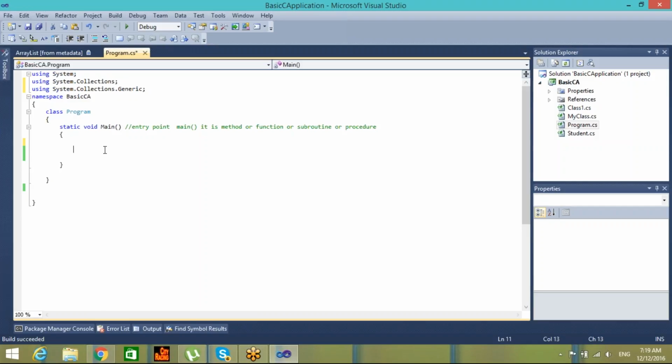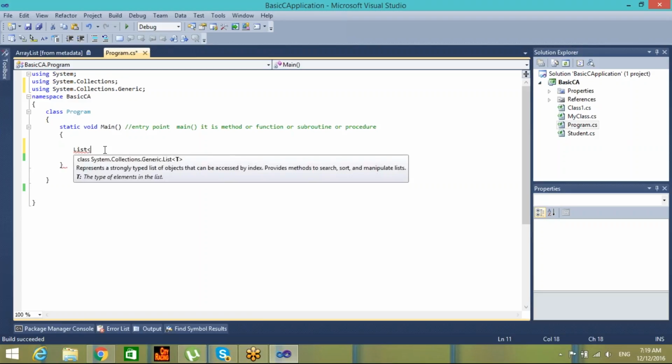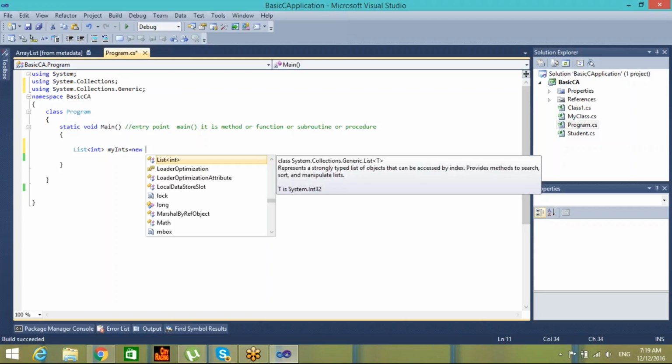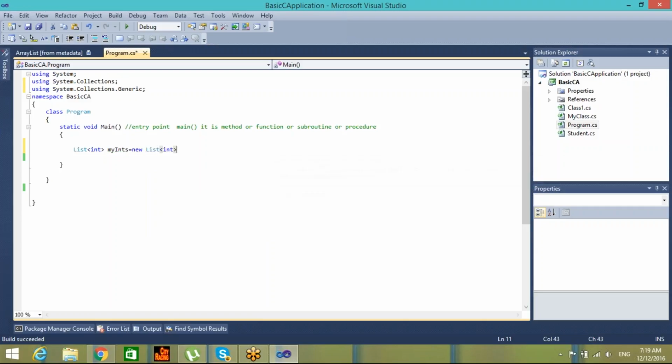For example, this is List, and we can pass the template here, and template is nothing but the data type. If I want to create a list or collection of integer types, I say myInts equals new List of integer data type. Okay. So in this list now you can store only the integer values. You cannot store other object or string type values, right?